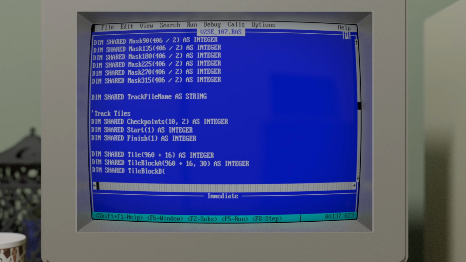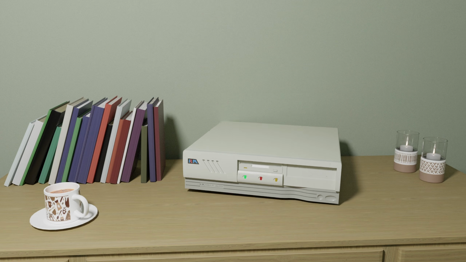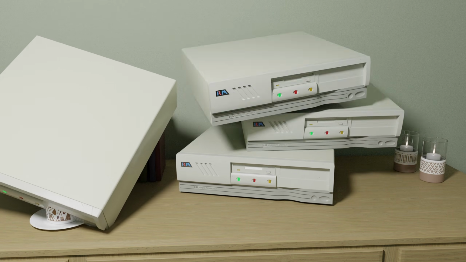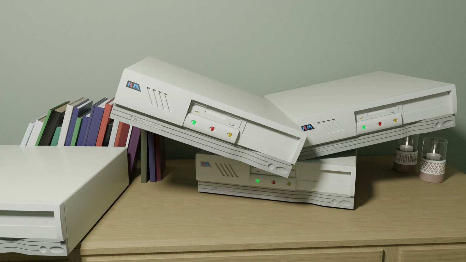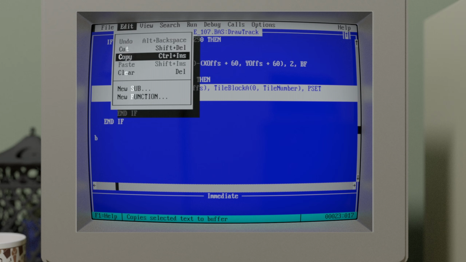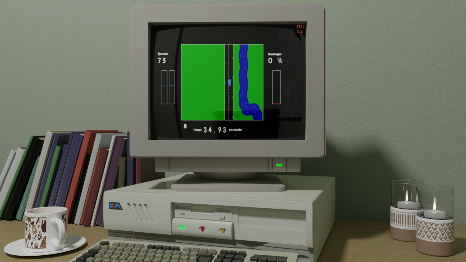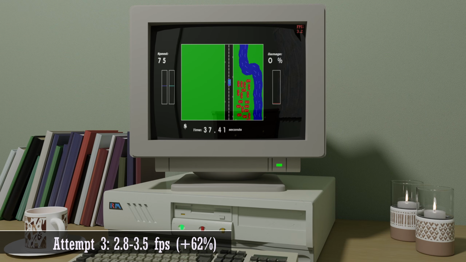I'm now outside the realm of being able to run this in classic DOS QBASIC, but I think that's fine. We know that's going to be slower, and yes, if I was going to bring this to the school programming club, I would have to do something clever with some sort of tile cache which doesn't need to load more than 64K of tiles at a time. But I want the best possible representation of what BASIC can do, not to observe every constraint I had to work under. A few little tweaks and we've gone from 1.9 to 3.5 frames per second, which is a solid improvement, while still also being utterly tragic in how badly this runs compared to how it looks.